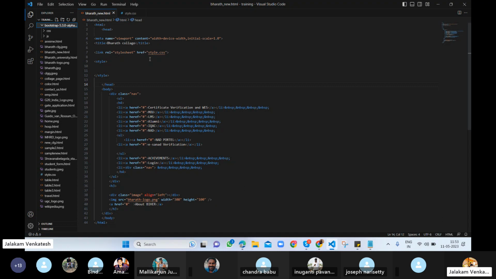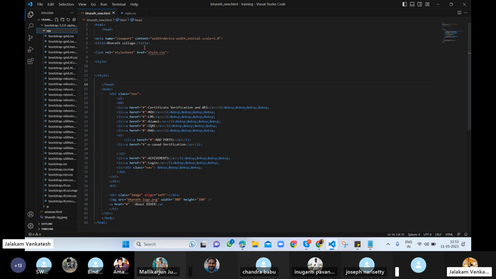Yes, sir. Then what are you doing? Exact path in the sense that your HTML files are inside the training folder, and your Bootstrap files are also inside the training folder. So you can give Bootstrap 5.3.0 alpha/css/bootstrap.css. That's the file path you need to give. Yes. First I linked it, after that it was not showing, so I removed the Bootstrap link. You need to ask me, right? If it is not showing, you need to ping me. You need to ping your friends. Everyone is available. 25 members are available.